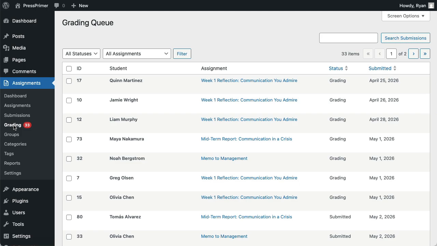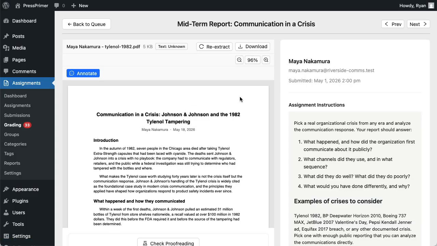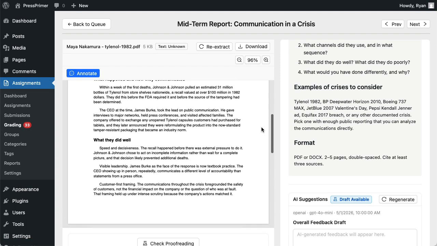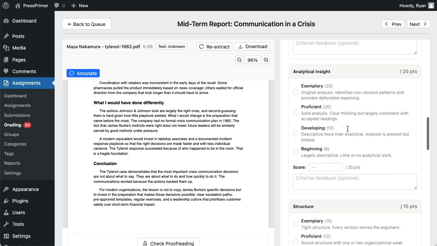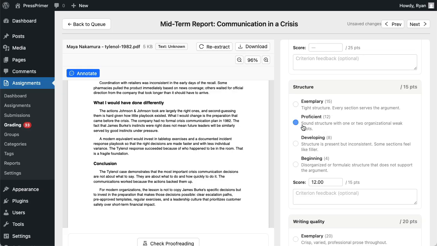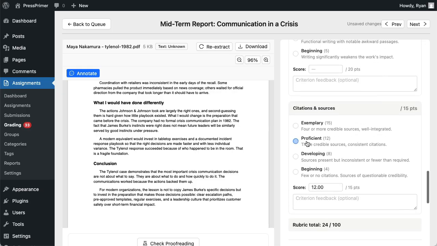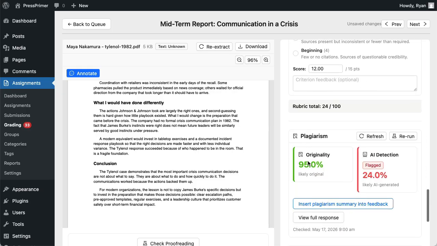I built LearnDash sites and plugins for over 10 years, and I could count on one hand how many times I used their assignment system. PressPrimer assignment changes everything. Instead of a workflow where instructors have to download files, mark them up, assign a simple score, then communicate feedback as comments, our assignment plugin does everything in the browser in an elegant and intuitive way.